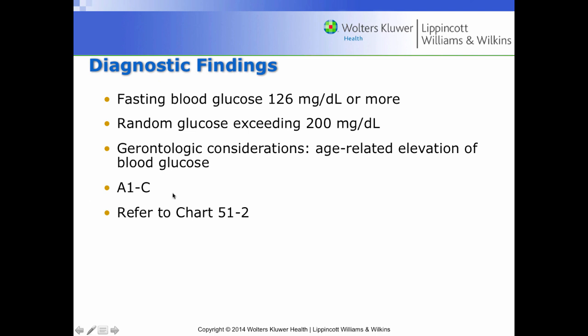The advantage of A1C is that instead of just being a snapshot in time, you have a single measurement of blood glucose. Hemoglobin A1C tends to reflect blood glucose over an extended period of time, between 2 weeks to 3 months, because 3 months is the lifespan of red blood cells. So it's kind of a more long-term, steady state reflection of what's happening with blood glucose.